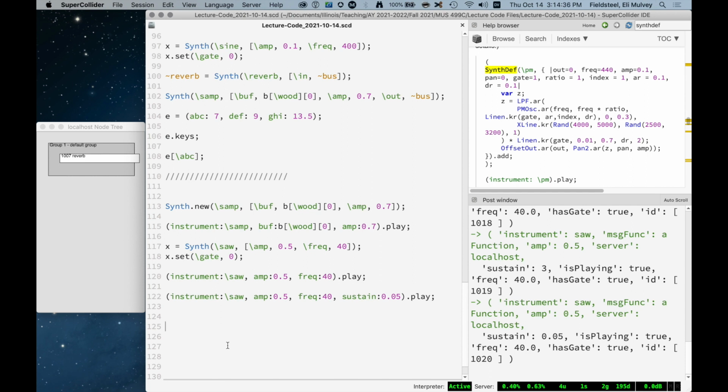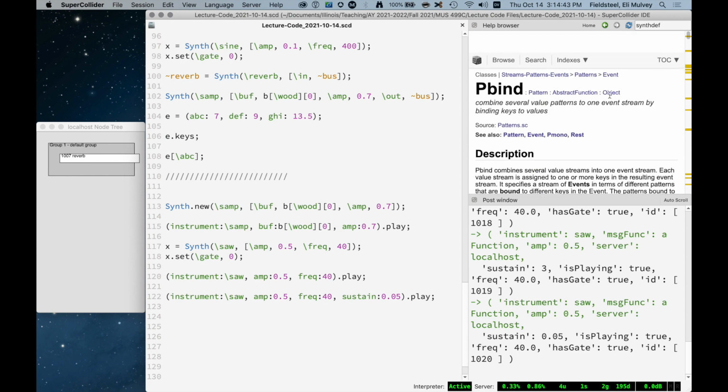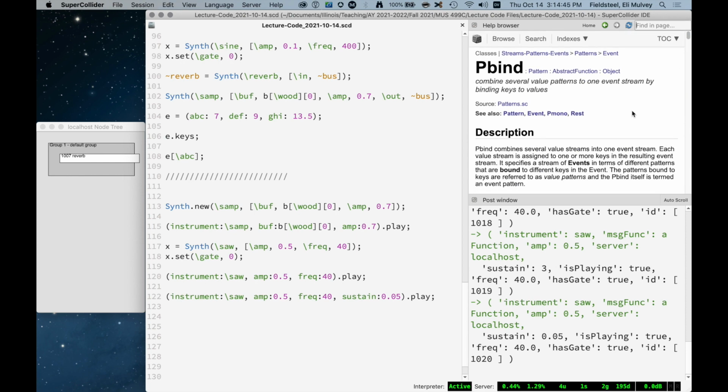So the reason we're introducing event is that there is a pattern by the name of Pbind, which in some ways is a lot like the patterns we saw last week, like Pseek, Pwhite, Prand, etc. But instead of specifying a sequence of values, usually numbers, Pbind specifies a sequence of events. It's a way of automating the process of generating and playing these event structures.